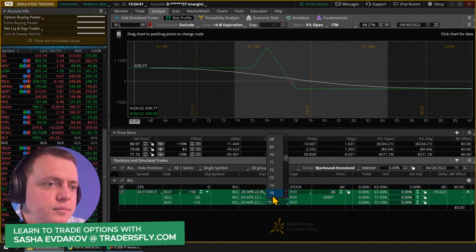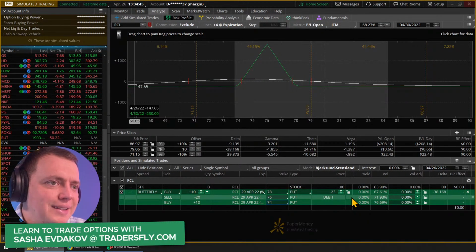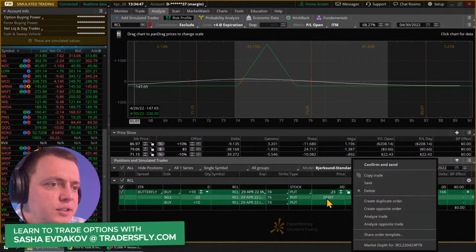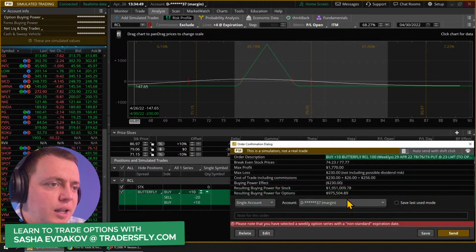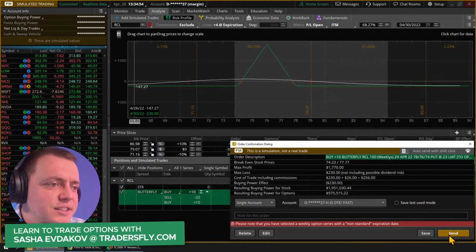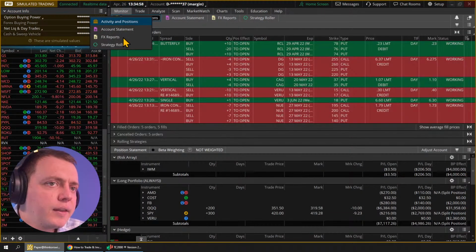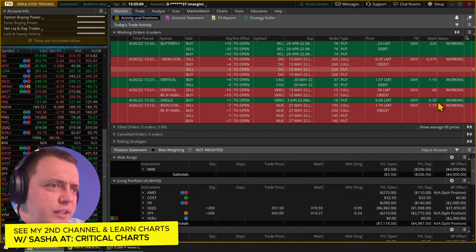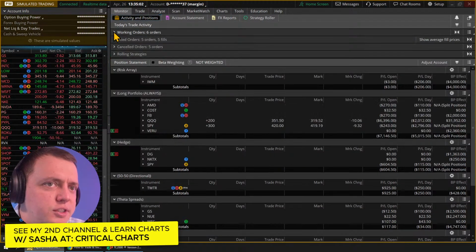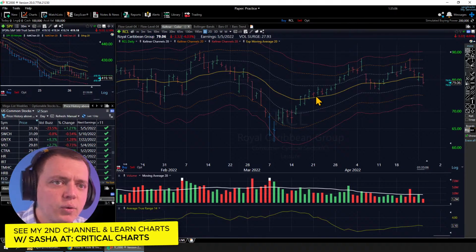But you have to be careful with these markets that when they're down big, they snap up big too. So you have to be a lot more careful on these fast trades. But you could try and put it on and then kind of work the trade. But getting filled in these markets is really the more difficult part. It's very tricky and tough because they just whip you around very quickly.